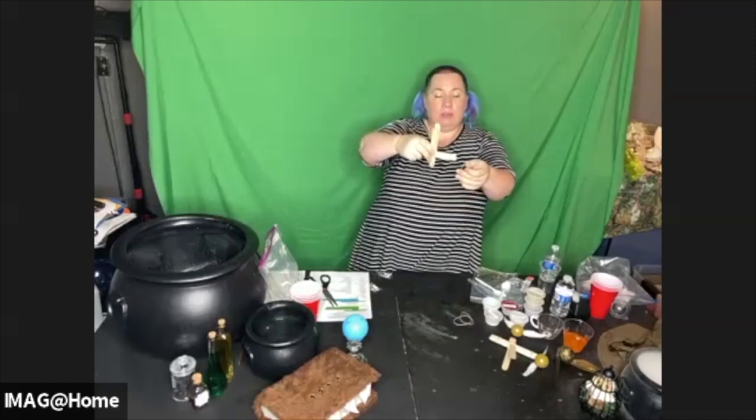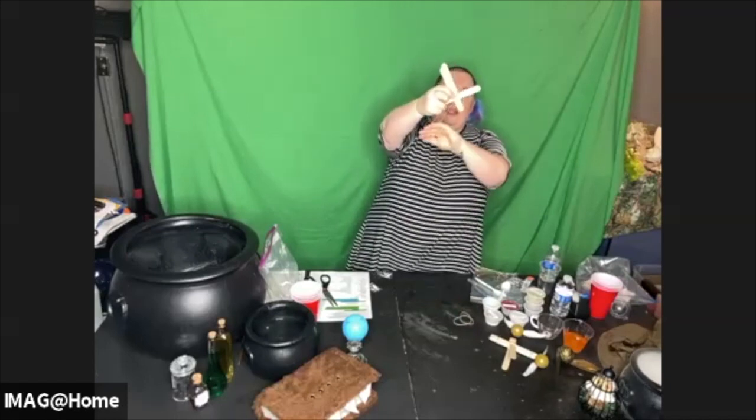So what you wanna do, take your rubber band, you're gonna go over this end and over here, twist and go back. All you're doing is you're combining the two. So you're just gonna keep twisting and going back over, twist, go back over. Sometimes it's a lot easier if you have another person helping you.